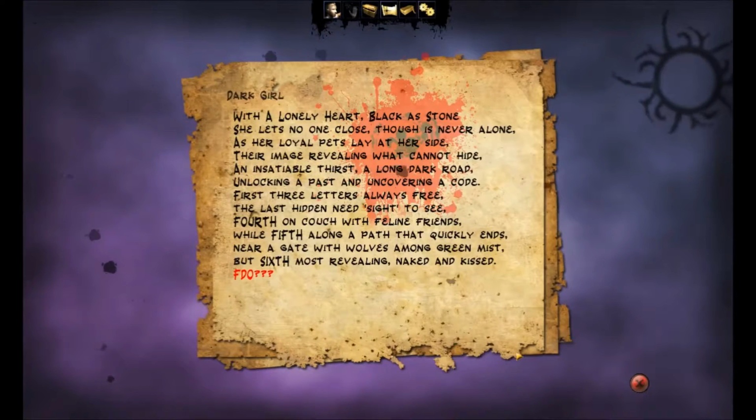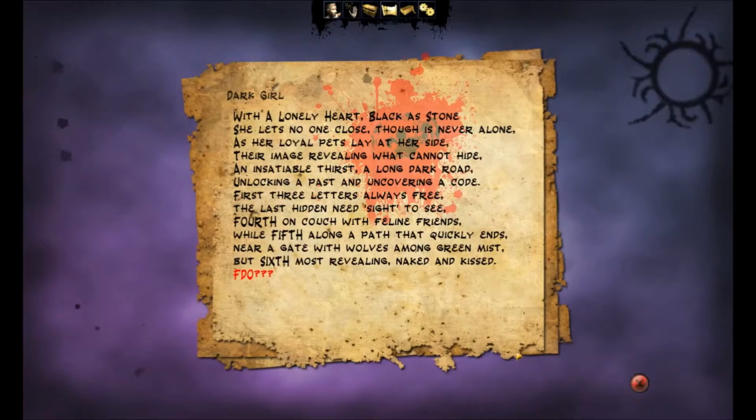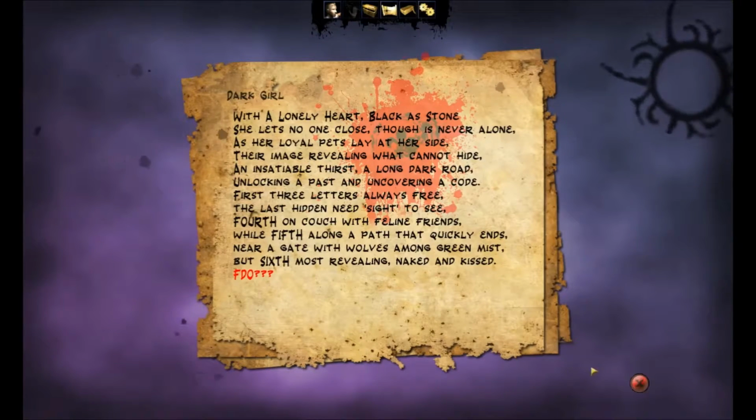With a lonely heart black as stone, she lets no one close, though is never alone, Byric, as her loyal pets lay at her side, her sired children, the image revealing what cannot hide, an insatiable thirst, a long dark road, unlocking a past, and uncovering a code. First 3 letters, always 3, the last hidden needs sight to see. I assume that is my vampiric side. 4th on a couch with feline friend, while 5th along a path that quickly ends. Near a gate with wolves among green mist, but 6th most revealing naked and kissed.